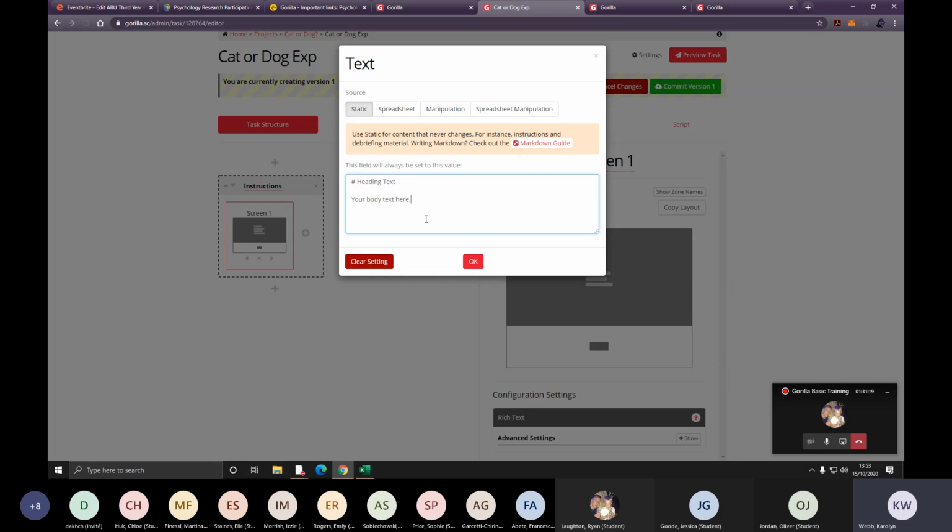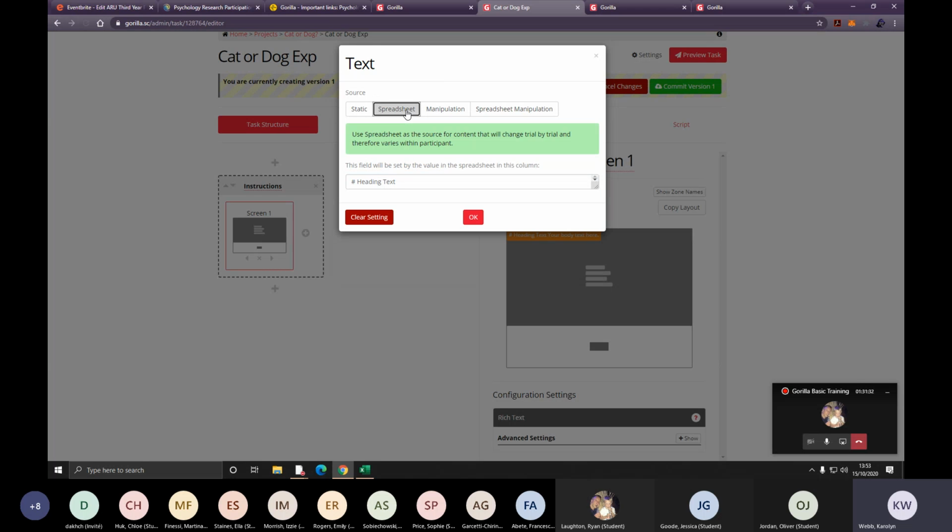If you want static content, so if everybody sees the same kind of thing, then you literally just type it in there. You can also use things such as spreadsheets, so the text can change per stimulus or per group or whatever, simply by putting that text in a spreadsheet.